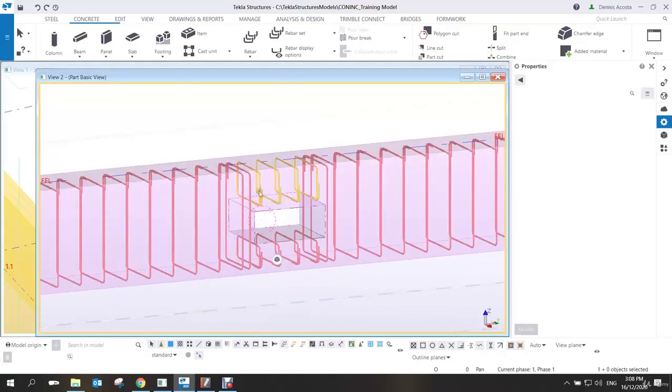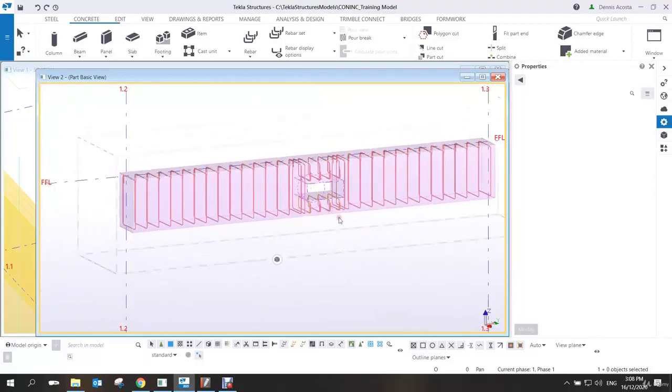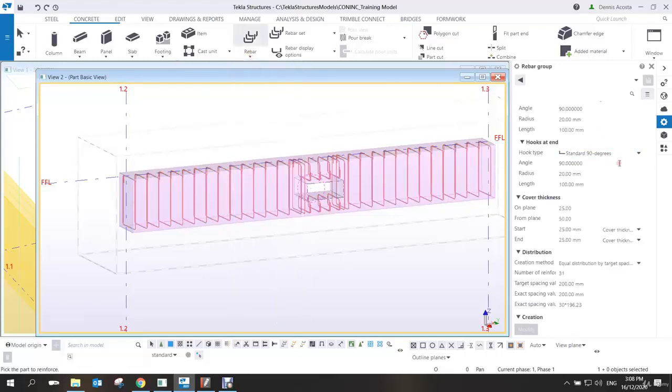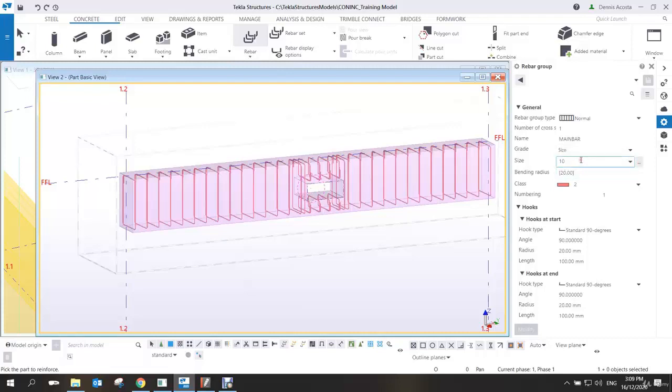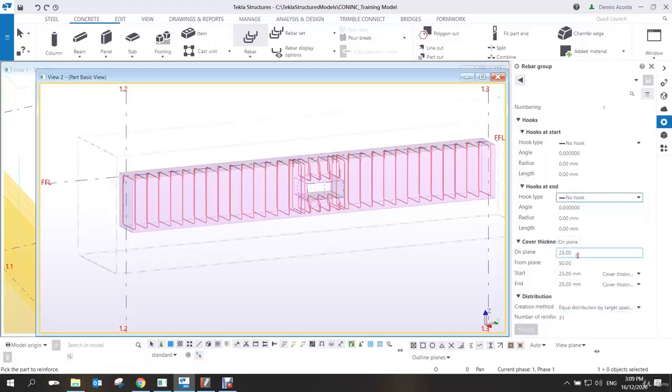So using the direct modification, what if I have a main bar? So let's say 620, and then this one, no hook, no hook, no hook, and then here, let's say 35.